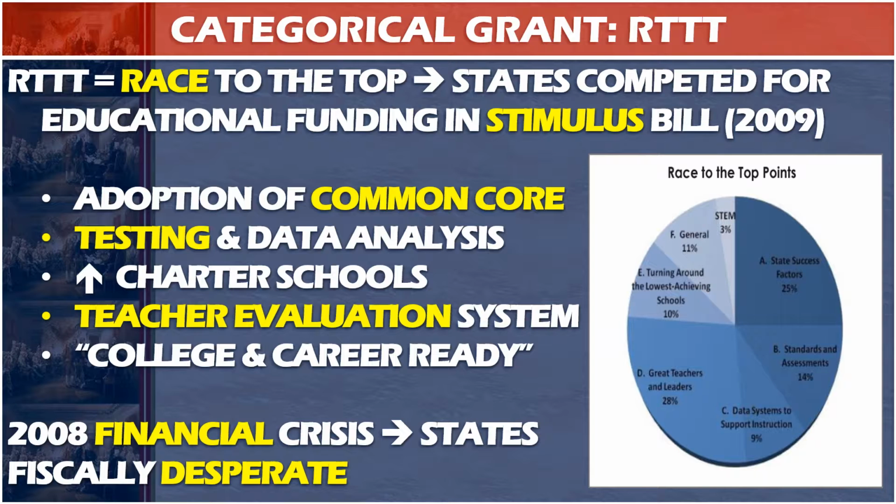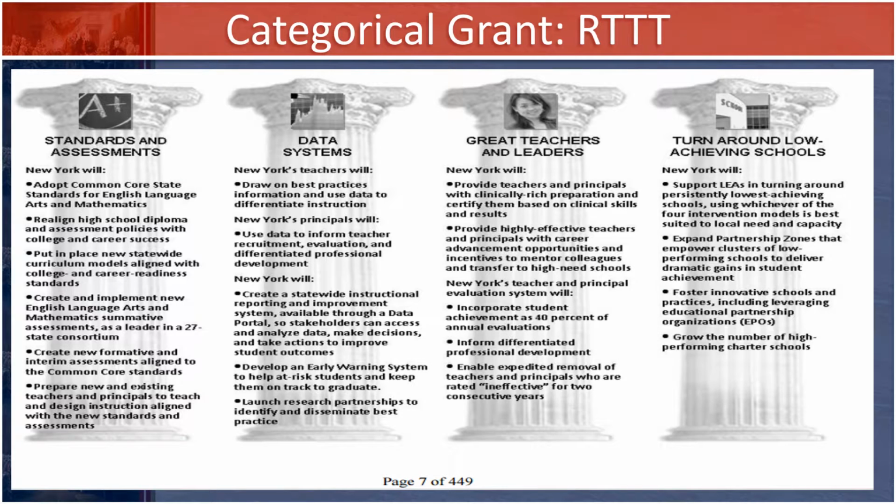And so what you had is all these different criteria, and that's what makes it categorical, because there are attached conditions to the receipt of this money from the federal government. So this is just to give you an example of some of the types of things that New York said it would do in its application for the Race to the Top money. And even though I would say ignore the top titles and look at some of the bullet points, where these bullet points indicate specific things they're going to do to change their policies, such as early warning systems, such as how they would rate teachers and how they would use tests to evaluate teachers.